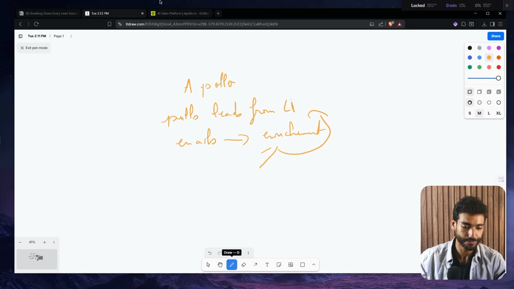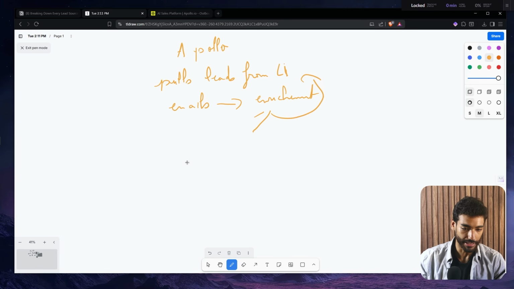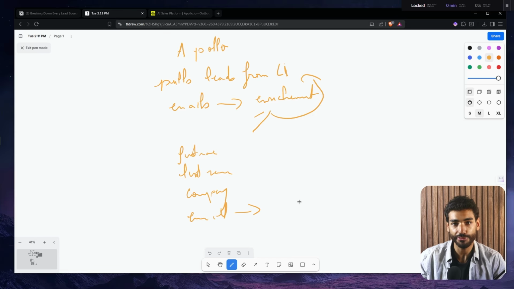For example, let me scroll down. They give you the first name of the person, last name, the company of that lead, and they also give you the email, right? So whether this email is valid or not, we don't know. So this is the reason why whenever we scrape Apollo, we need to verify the emails.